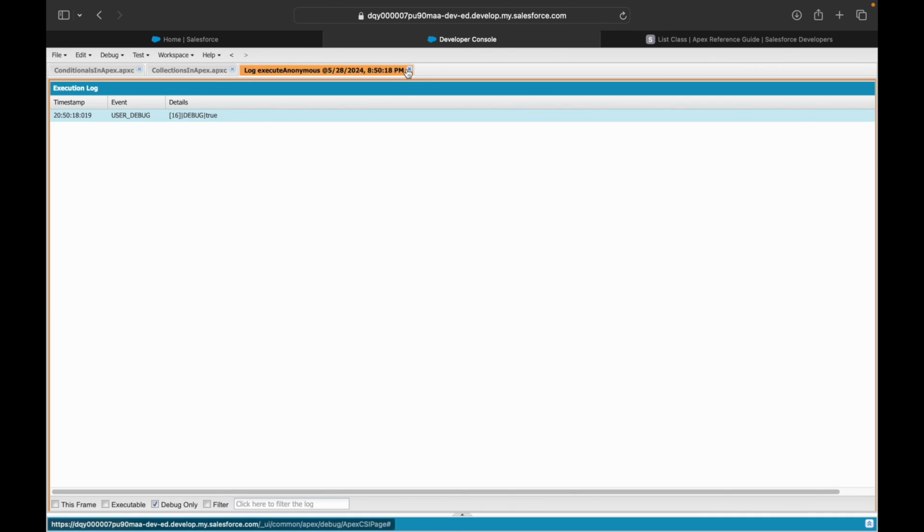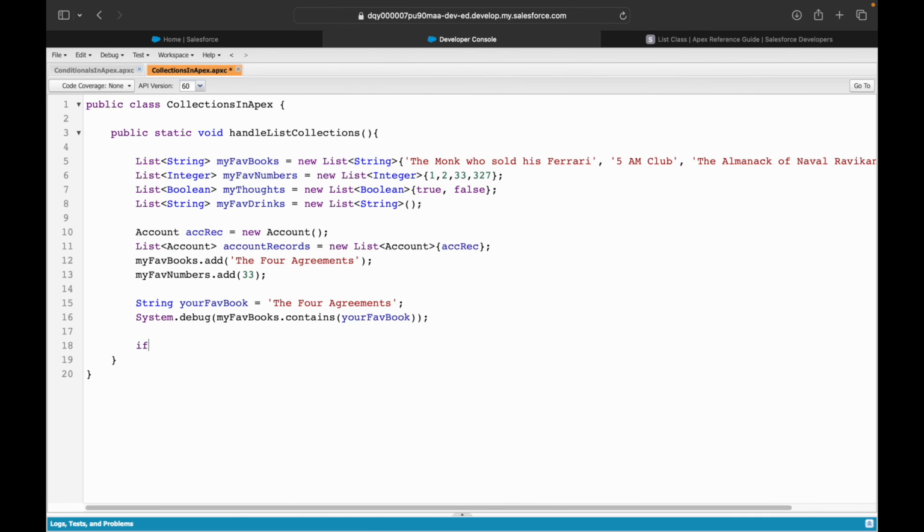All right. If we were to quickly use if condition, I would show you how this looks like. So if my favorite books dot contains your favorite book, system.debug, yay, we have a book in common.